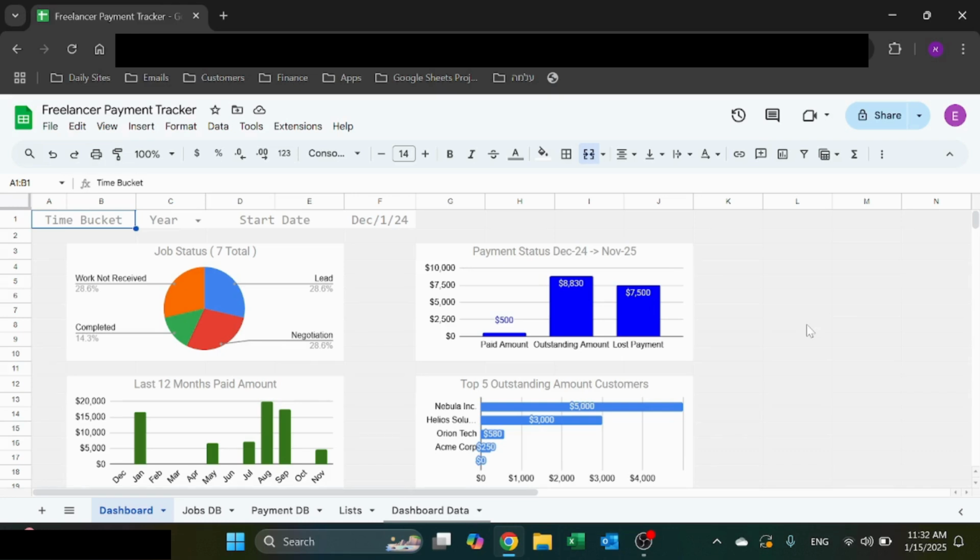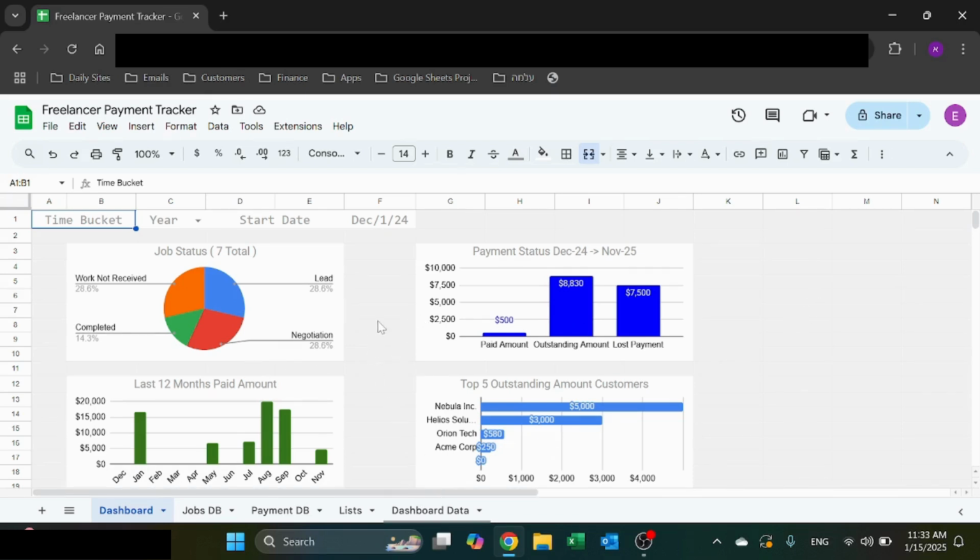In today's video, I want to share with you a freelancer payment tracker that I created on Google Sheets. Using this file, you can track your payments, track your upcoming work, and understand overall where you stand. Now, it's especially for freelancers, but of course, anybody can use it for their own purposes if they want to track payments. You can be a small business that doesn't want to use software for that yet. So that's perfect for you. And it's of course on Google Sheets, which is free.